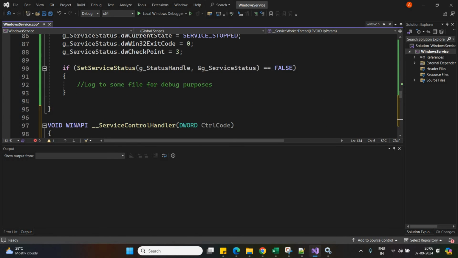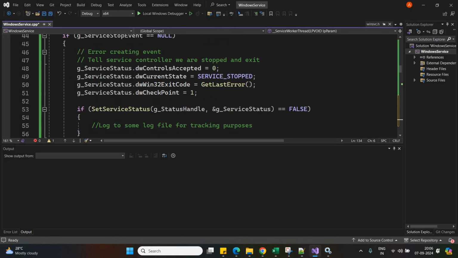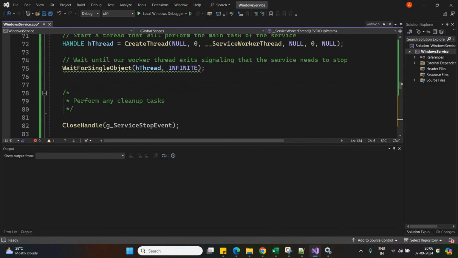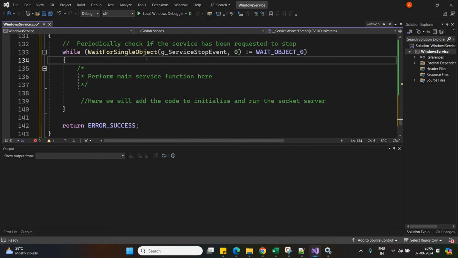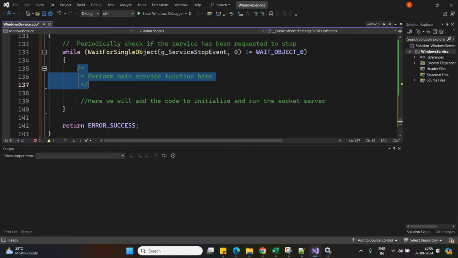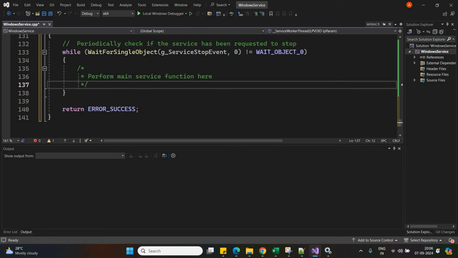And after stopping, what will happen? You come back to this service main API, because this thread will also come to an end. This is just a placeholder thread which will be waiting for some event to happen. If we want to perform some kind of main service function here, we can do it here.